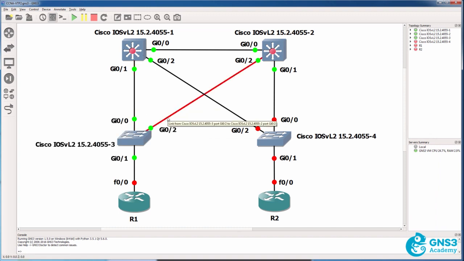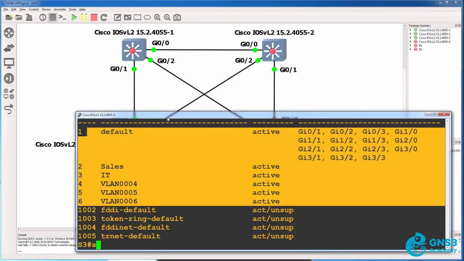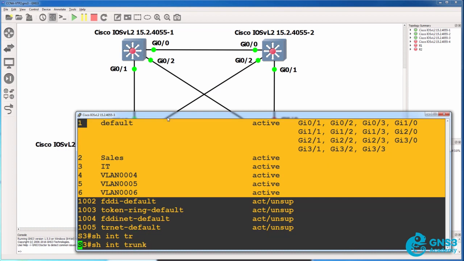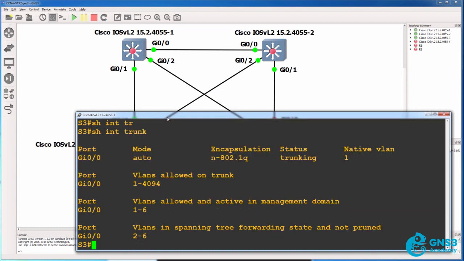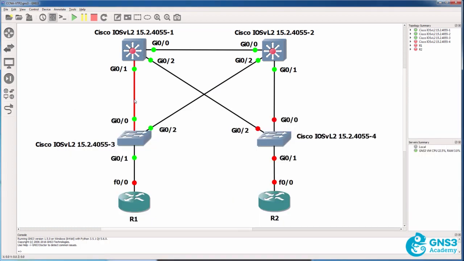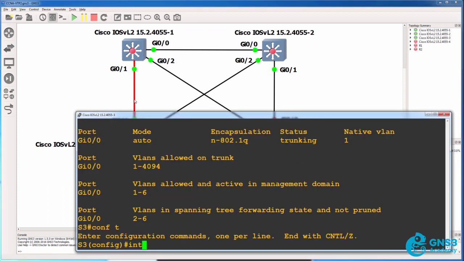We should, however, configure this port as a trunk port in our topology. Show interface trunk at the moment shows us that only gigabit 00, in other words, this link, is configured for trunking. So what I'll do is I'll configure them both manually.